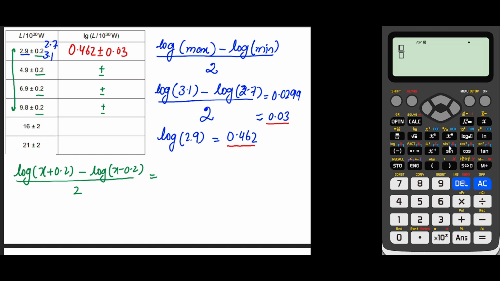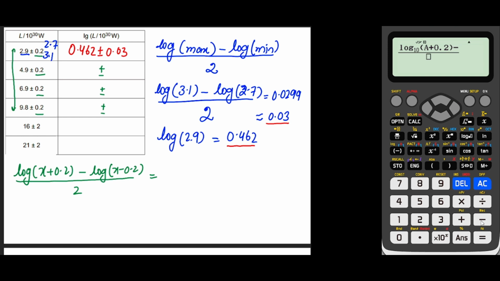So pressing the fraction button, then using the log function with base 10, going inside the bracket. Now we use the alpha button over here. You can choose any variable, ranging from A, B, C, D, and X, Y, and Z as well. So for now, I'm choosing A, and then simply writing plus 0.2. I could have written this down this way as well, it doesn't matter.